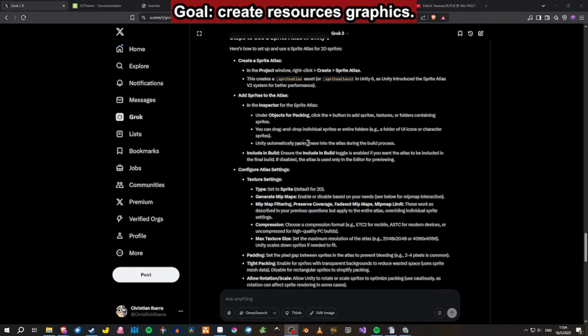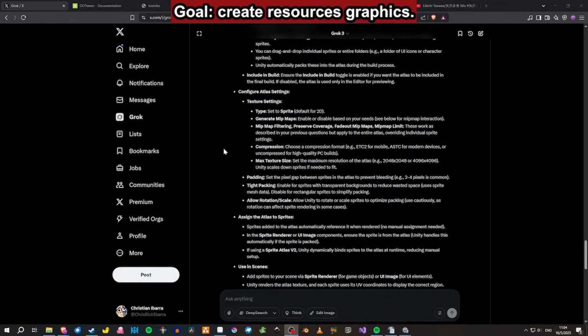Unity automatically packs this into the atlas during the build process. Ensure the include in build toggle is enabled.